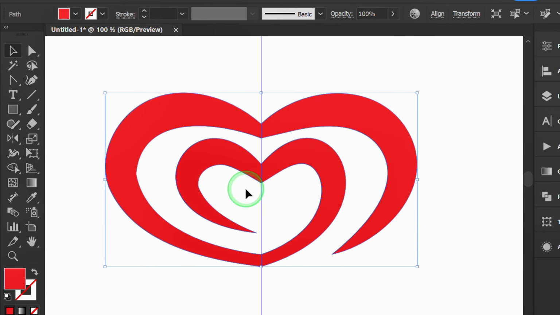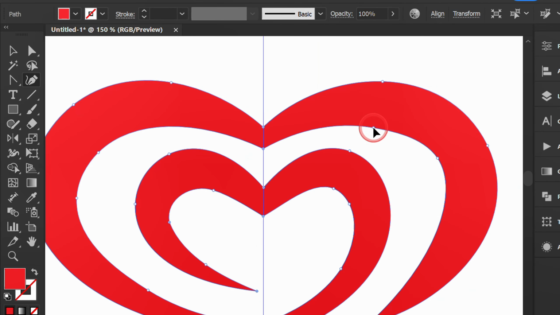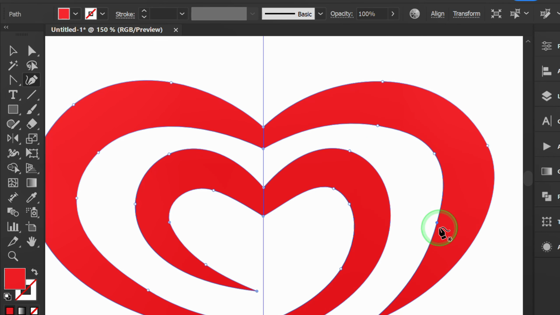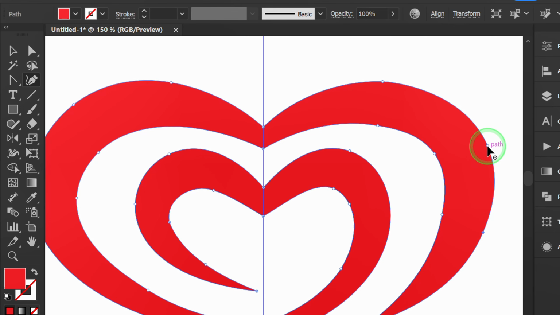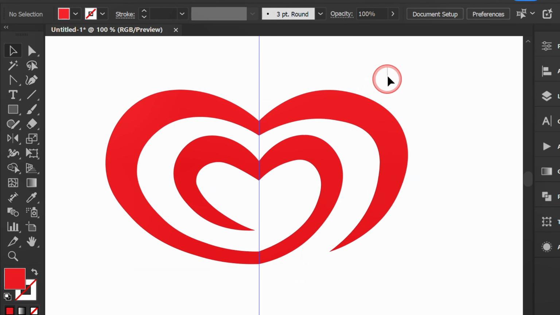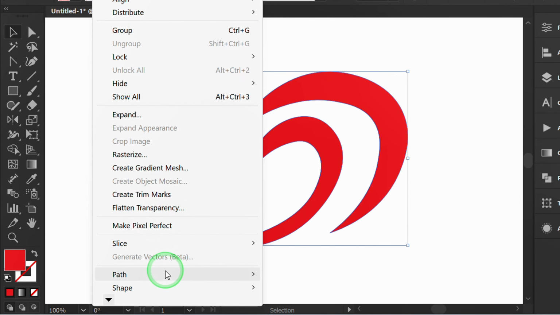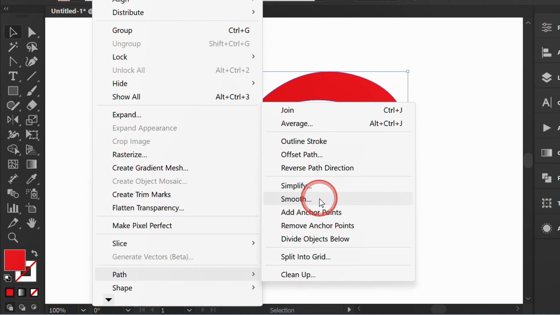Select and use the curvature tool to tidy up the object. Use Smooth to get better results.